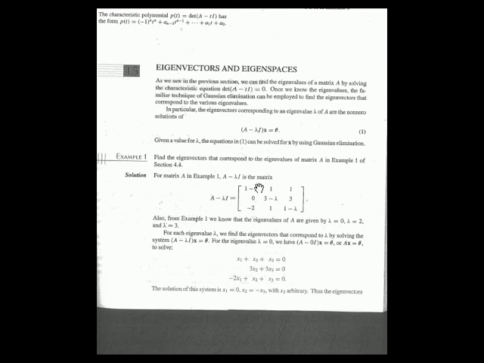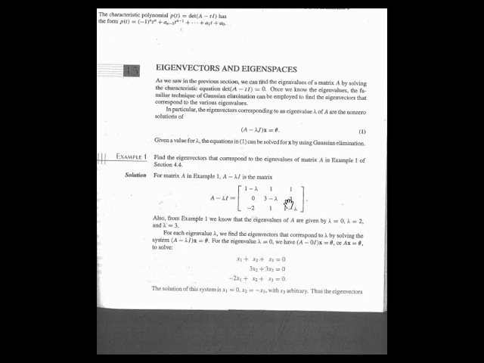So let's take, for example, this 3 by 3 matrix. Subtract lambda from the diagonal and set the determinant equal to 0. Earlier we saw that the characteristic polynomial is a cubic and the roots are 0, 2, and 3. So we can find the eigenvector or vectors corresponding to each eigenvalue. First, lambda equals 0. Simply plug in lambda equals 0 and solve Ax equals (A minus lambda I)x equals 0. In other words, find the null space of this matrix with lambda equal to 0.